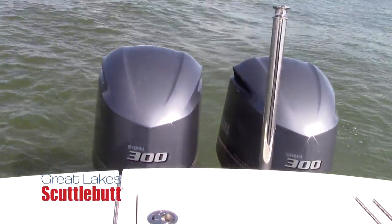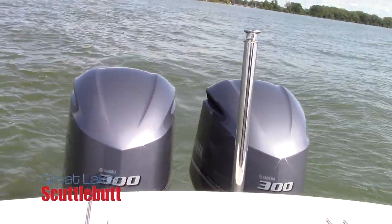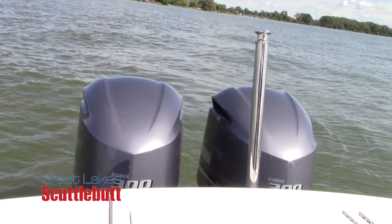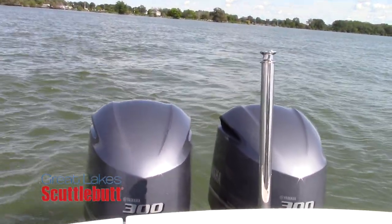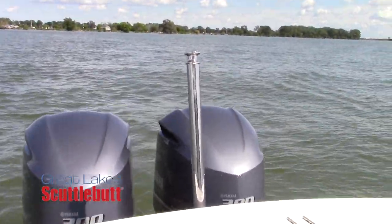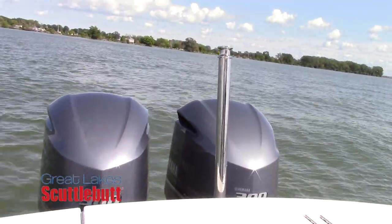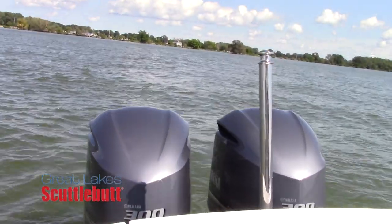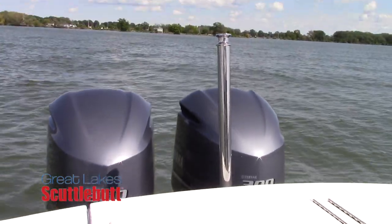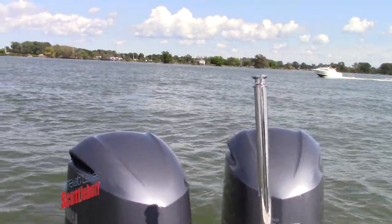Helm Master with joystick control — to think about making a boat move in ways we could never do before: sideways, diagonally, rotate in a circle while moving sideways. Things you could not do with just the sticks. You'd have to have 20 knots of wind and somebody with a dock line pushing you around. To get sideways movement, you've got to control your thrust. We have to articulate the engines at some angle to put thrust against the center line — that's done through independent steering. I hit the joystick button, the engines splay against each other and push against the center line of the boat.